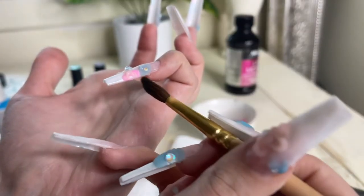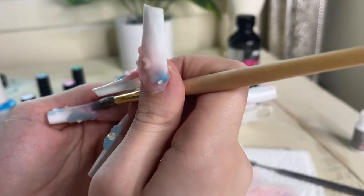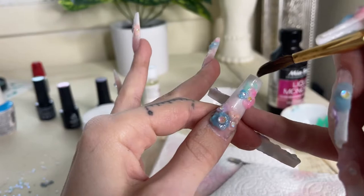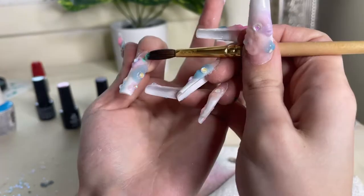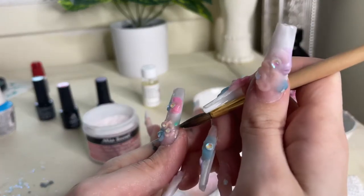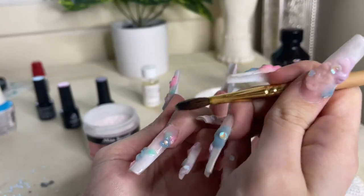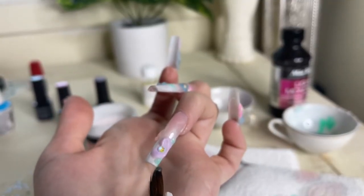Honestly, I don't even know where this idea came from. I've been wanting to do some sort of 3D acrylic art on my nails, but I was feeling spring and I thought leaves would be cool, but that would be a little trickier because I think I would want them more similar to the next one, more consecutively perfect. But with these flowers, I could kind of do an individual thing to where everything could be its own and nothing had to look similar.